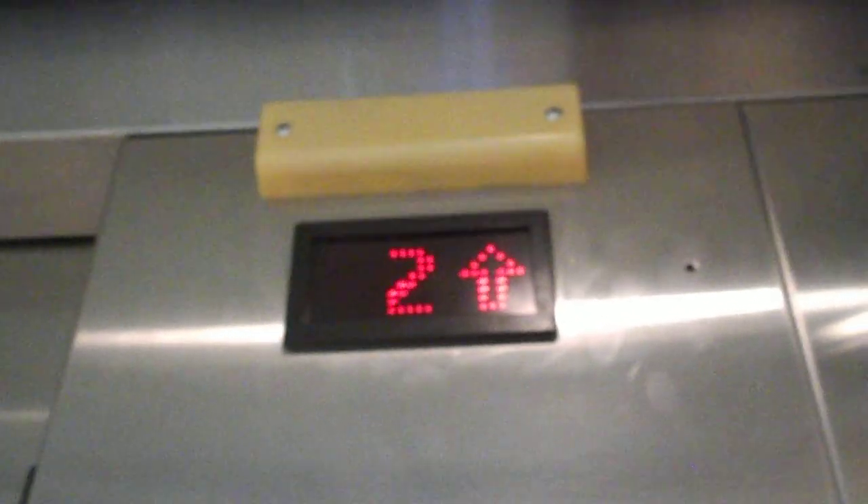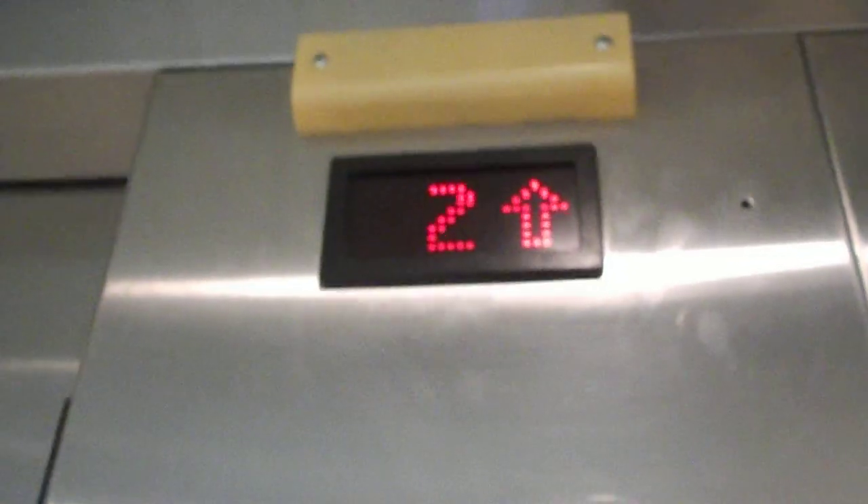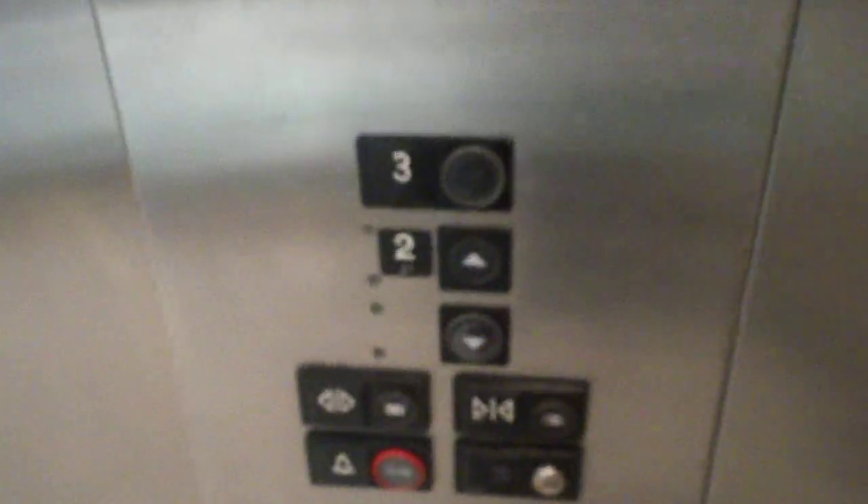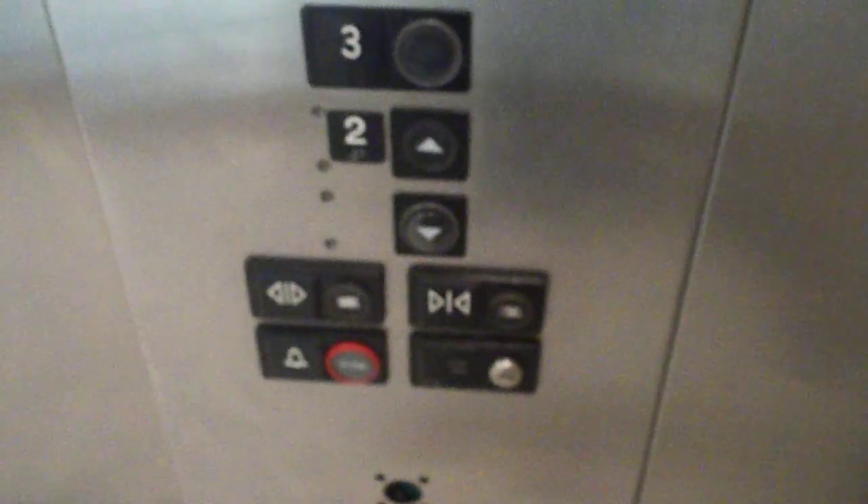It takes about three seconds to level on the first floor. Let's watch the end here. Sorry about the shakes — I hate this. Beautiful motor. I think this is actually nice for a glass elevator. Now the base. Let's go down to two and look at the entrance. Let's get a cab view. This is a very nice elevator.